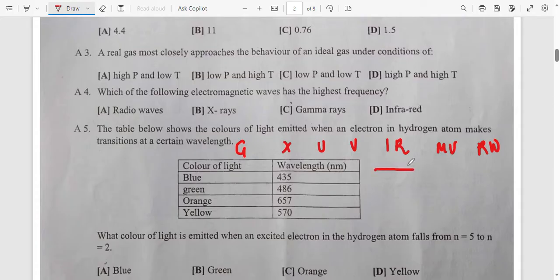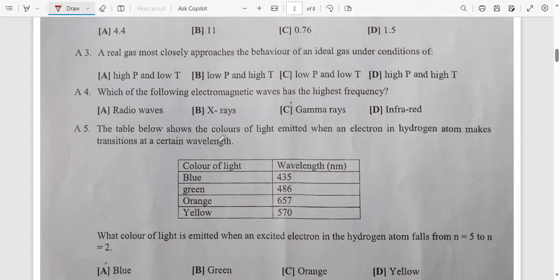So as you are going, gamma radiations have got a very small wavelength. So wavelength increases going in this direction, while frequency increases as you go in this direction. So now we are determining which one has got the highest frequency here. Do you get it now? Yes, gamma rays. I want you people to speak because some of these things you will not remember them until you speak. Okay.